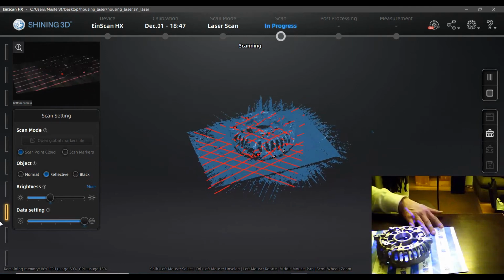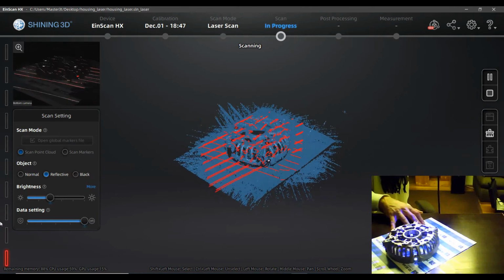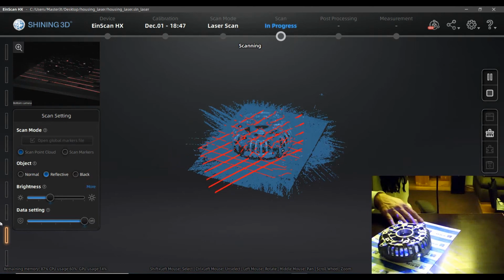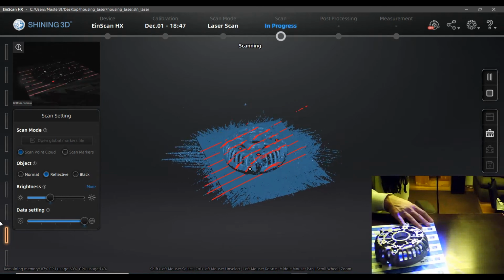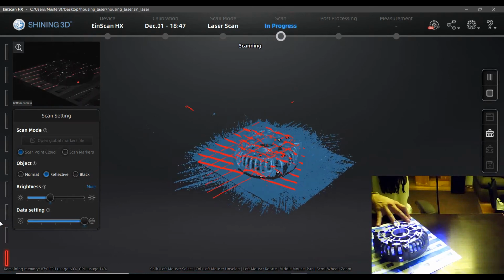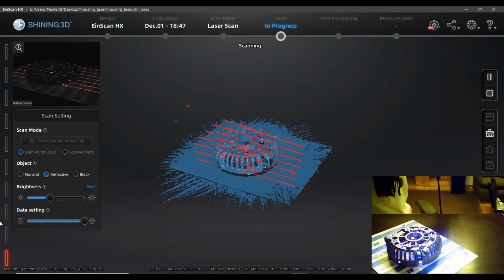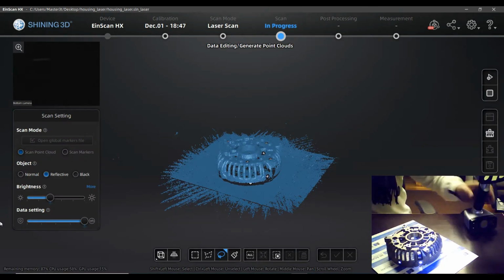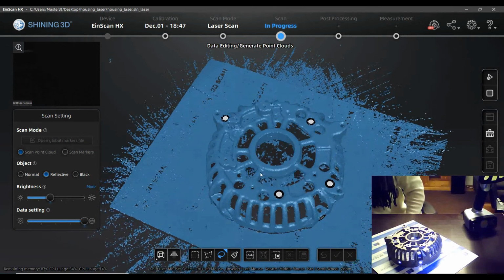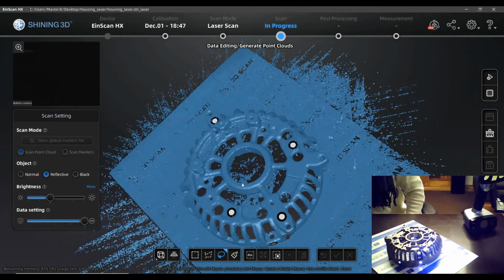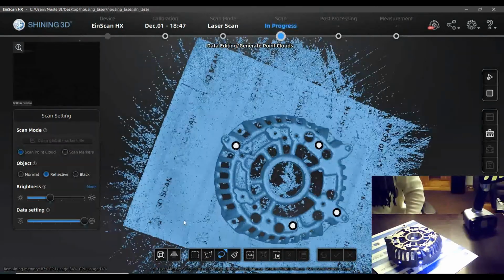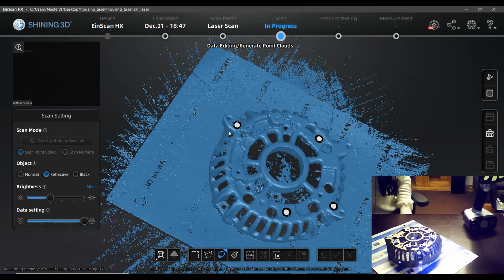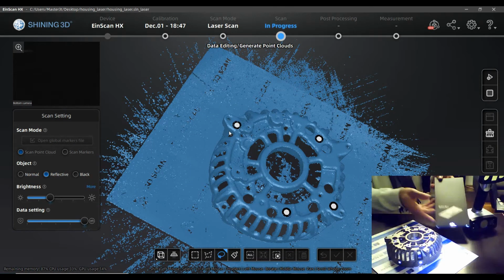And you see that capturing with the HX is a really fluent process. The capturing rate of other cheap laser scanners is much lower, and you will really not be able to capture at the same speed. So I already captured some information. This is preview quality, and you can see that for preview quality it's fine. I don't have enough markers that are visible, so I'm going to stick additional markers on the part. If you buy an HX, this marker box comes with it.